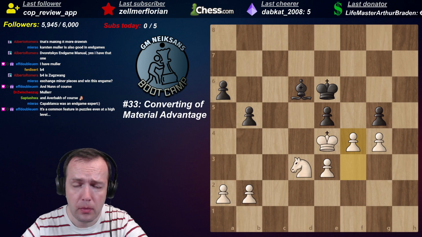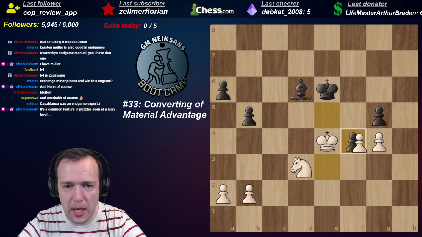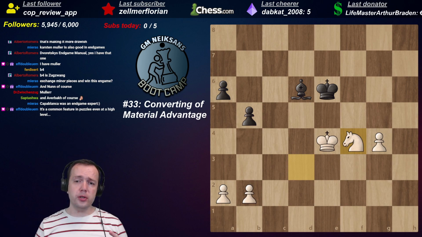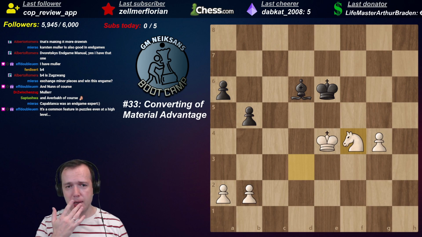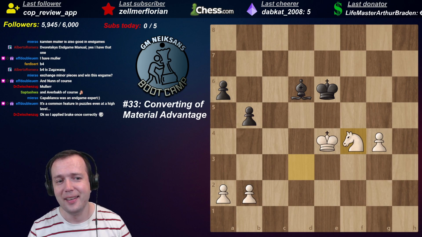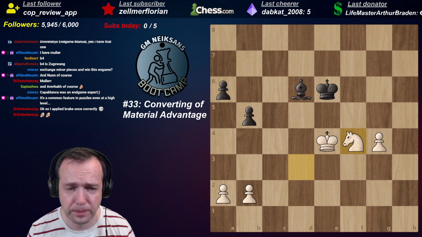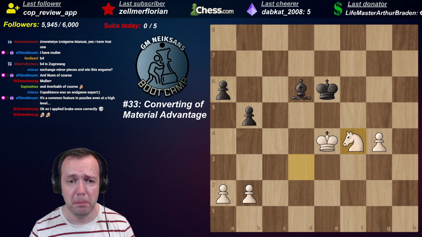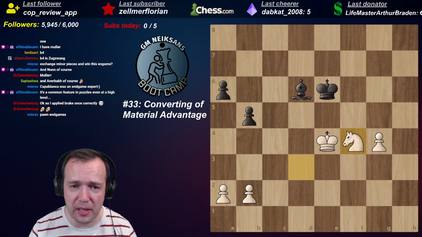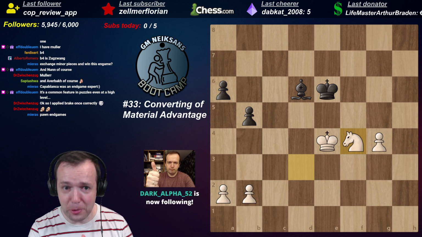f4 is seemingly illogical because I'm creating a passed pawn. Takes, takes, takes, takes. Again, one of the most important things that Dvoretsky has said in his endgame manual is, what is the easiest endgame? The easiest of them all. Maybe somebody will disagree, but it is like that. Pawn endgames. There is nothing easier. You can believe me. You disagree? You study some rook endgames, and then you'll see the difference.